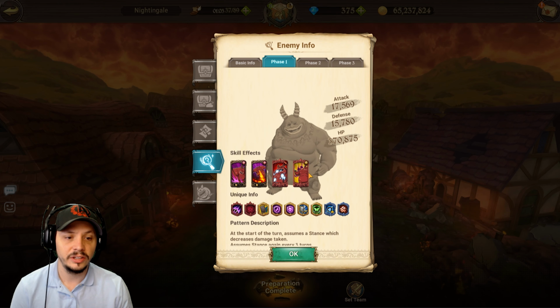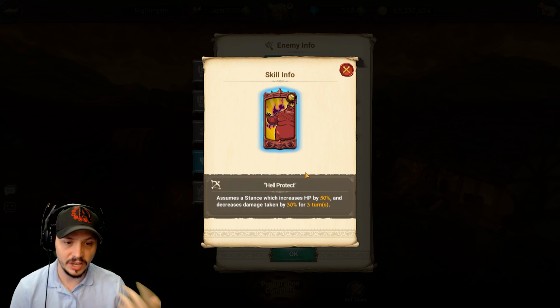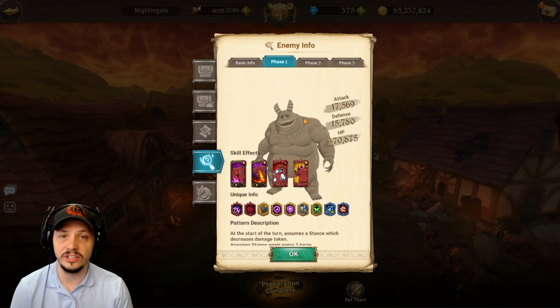So first heart, very easy to go by. On the second turn, he's going to assume a stance. His defenses are going to go up, and he's going to take 30% less damage. It's kind of annoying, but you just cancel the stance and move on.